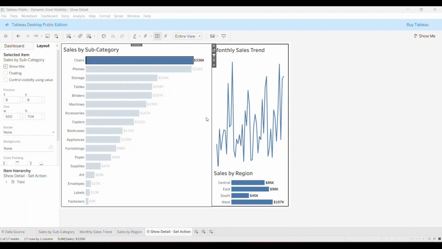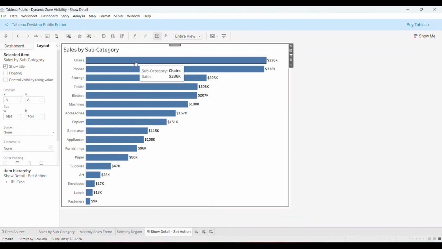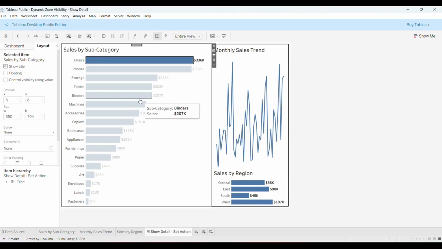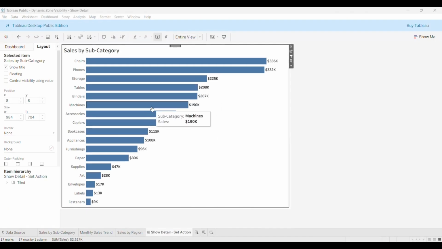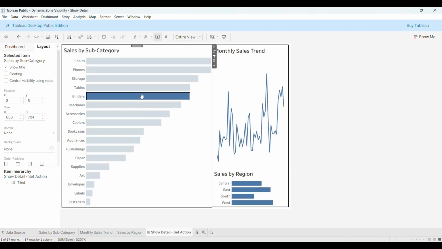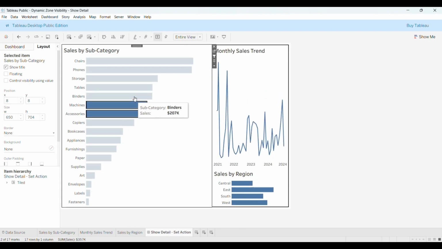Here is how the interaction works. When we click a subcategory in the main chart, that value is added to the set. This immediately makes the slide-out visibility field evaluate to true, which causes the slide-out panel to appear. When we clear this selection, the set becomes empty, slide-out visibility returns false, and the slide-out panel disappears. This use case using set action is powerful because it works reliably even when multiple marks are selected.